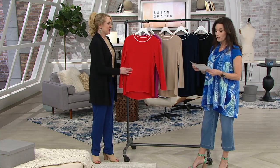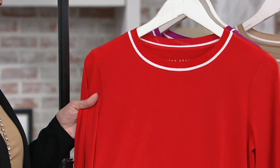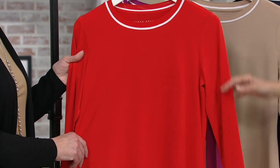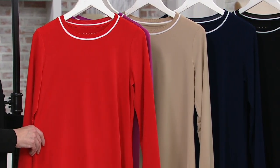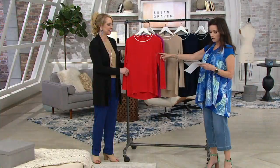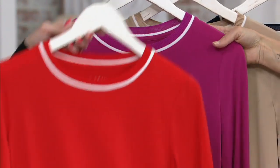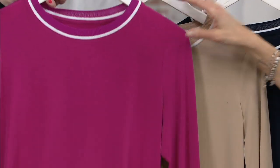Let's get you started off with a modern essential — not just an essential, a modern essential. It's a liquid knit top with a really pretty, sporty knit rib trim. This is on sale at $42.96, and three easy payments of $14.32 will get that home to you. We have colors to tell you about: this one is tango red — that tomato red with an orange undertone — available in extra small to 3X. And this one is fuchsia blossom, also extra small to 3X.